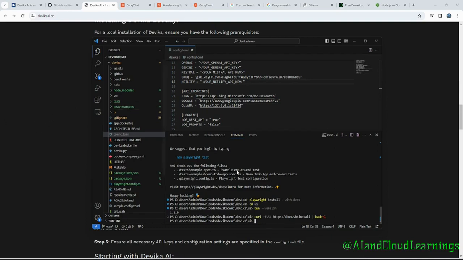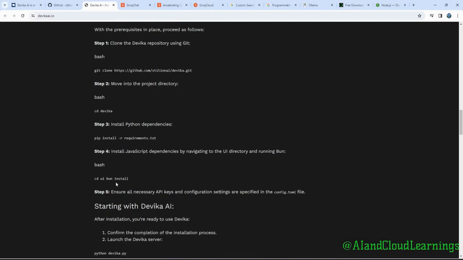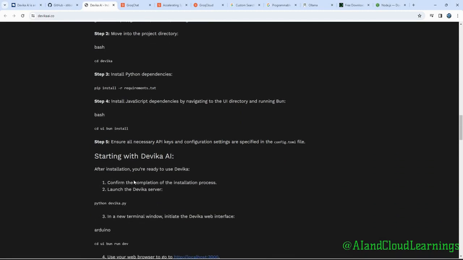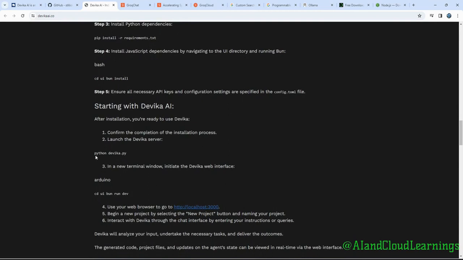Now we are going to run this tool. Before we run, I have already installed bun, and I'm going to use this Python script, and then you can run bun run dev.